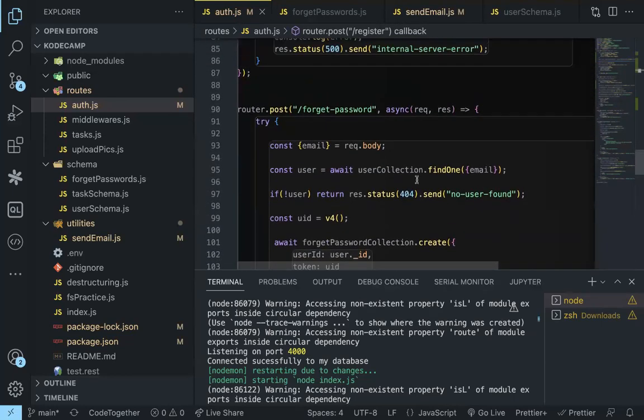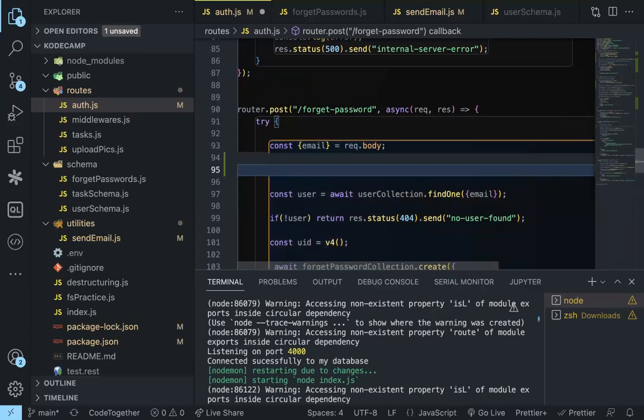Okay, now I see a place I can actually use try and catch here. So let me see how I could use try and catch, and how I can use async, to create my validation.